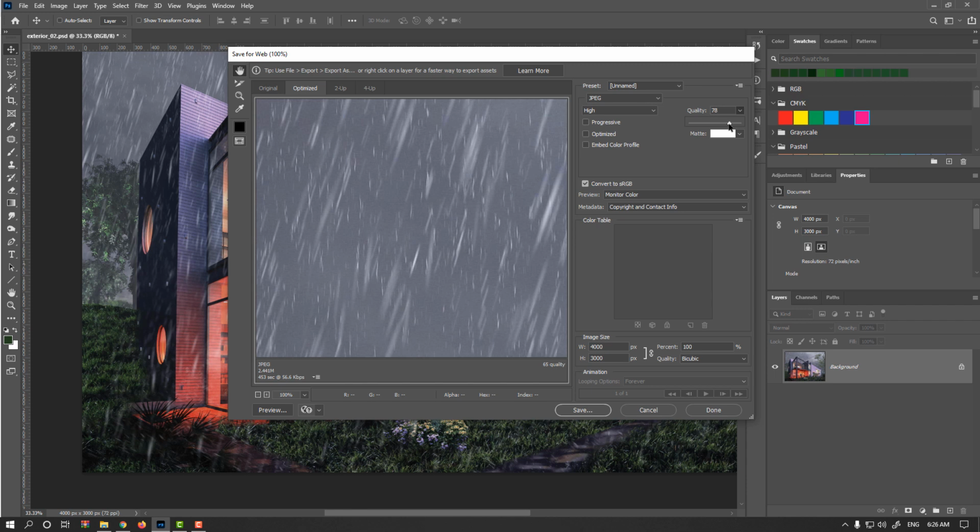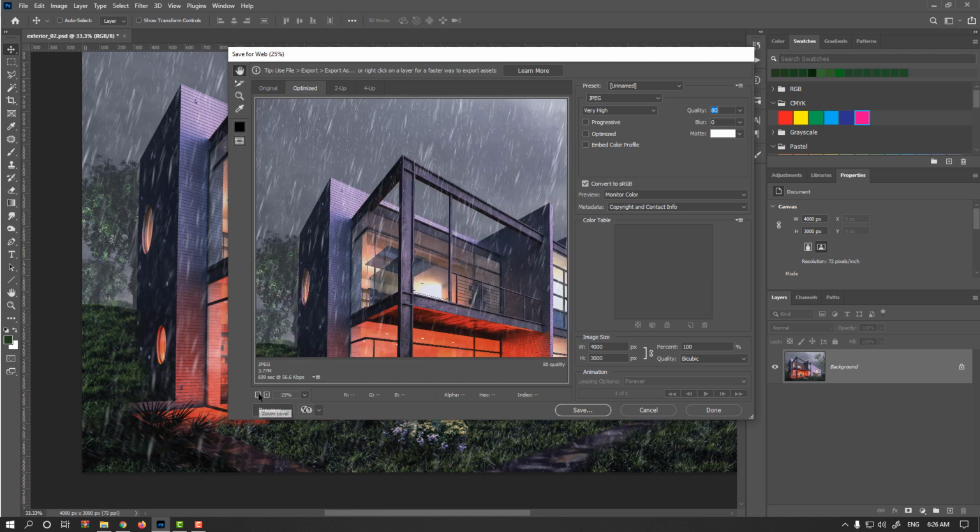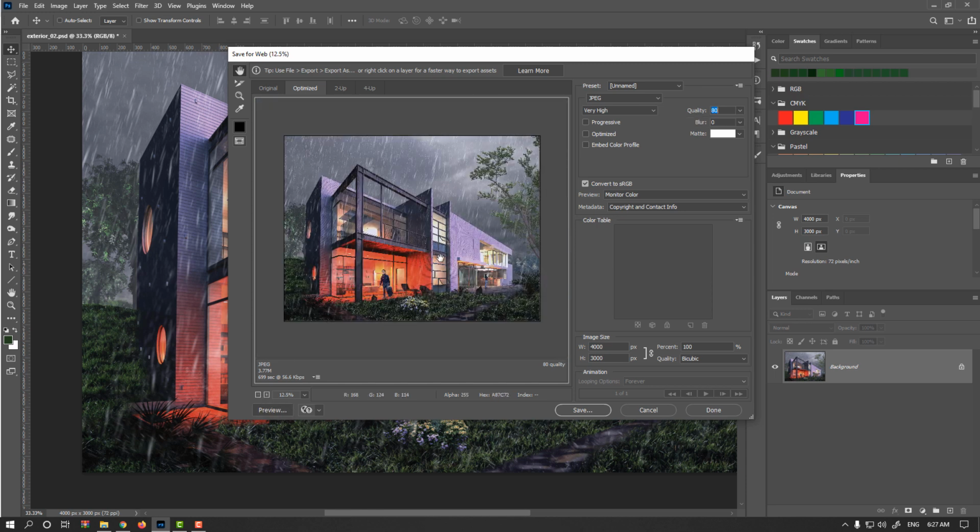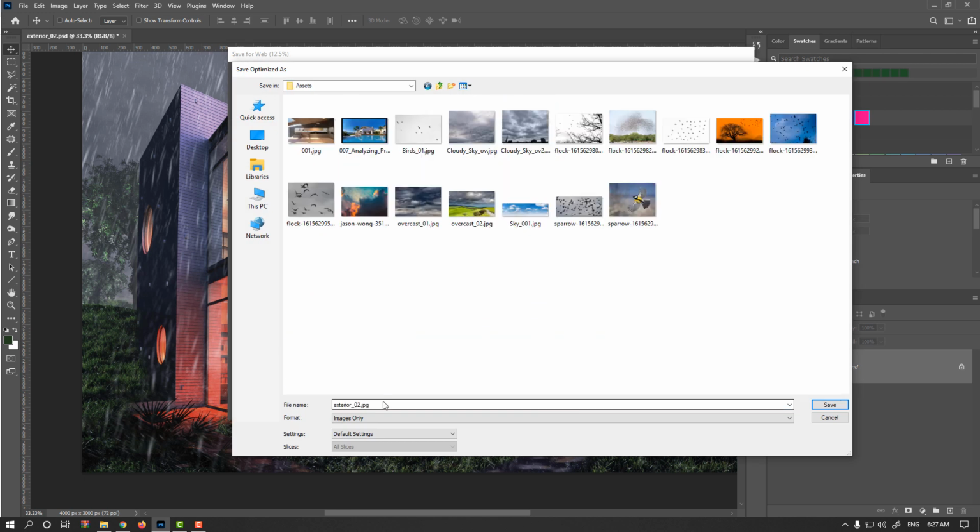I set to 80 and zoom out to see the final result. Dimension, it is here. However, it is too large, but I won't change for now. And our final file size, it is here. Save, and I choose name exterior_2_web.